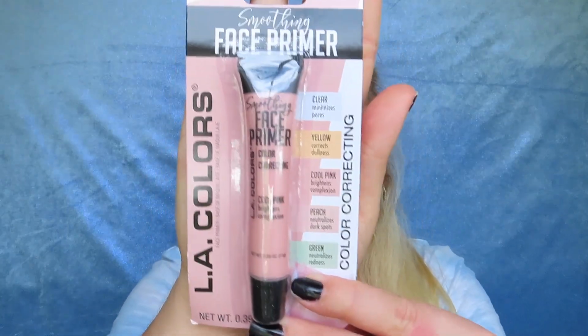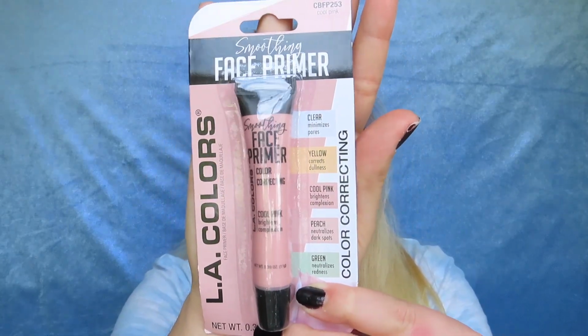Okay, so the first item that I picked up is this face primer by LA Colors. LA Colors is like the main Dollar Tree makeup brand, I believe. And I think you can find LA Colors in a few other stores, but I know that Dollar Tree carries this a lot because I've seen it in a lot of the other videos of the full face of Dollar Tree makeup that I've seen. So I got the color Cool Pink, and it's supposed to brighten your complexion.